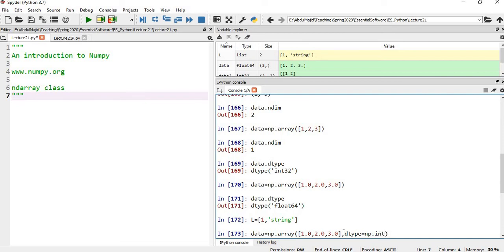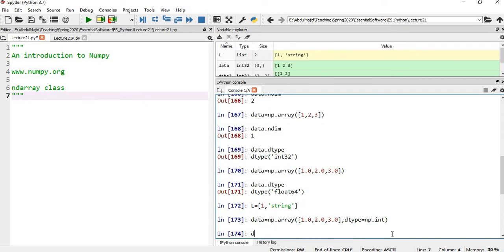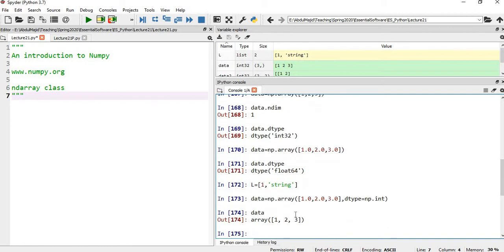So we have specified that we want this data to be of integer type. Now let's run this and see what we get here. You see that now these values have changed. I mean the decimal has been removed, so the data type is integer. But again you can change it to float. So let's change it to float. Now it has integer data type, but you can change it to float.